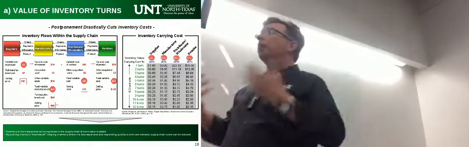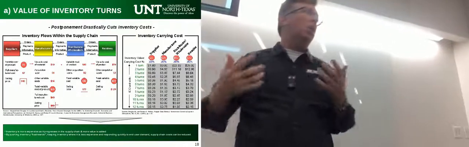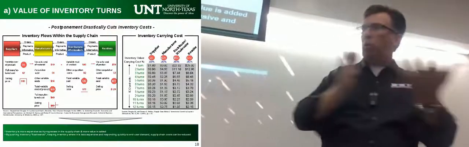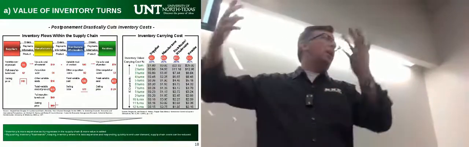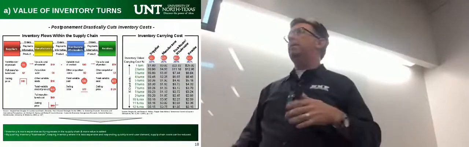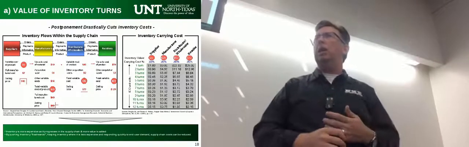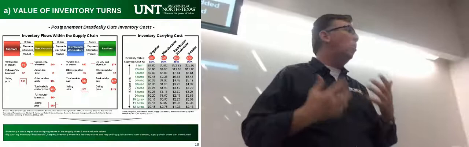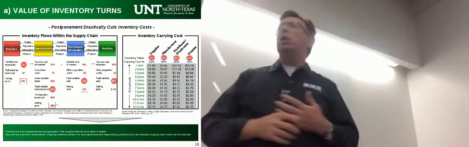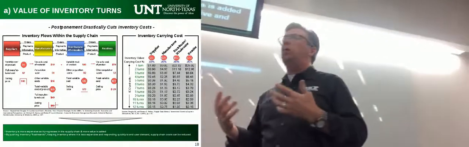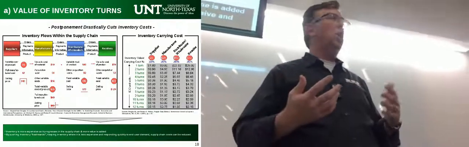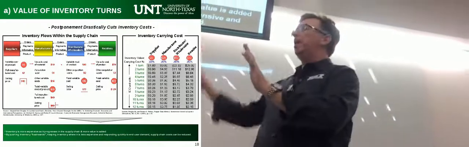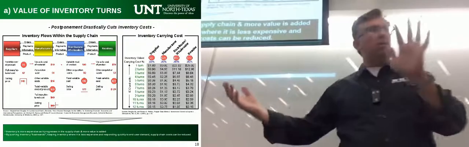Then the carrying costs, the holding costs of that inventory, are going to go up as it goes through the supply chain, right? Because I'm applying that 40% hurdle rate to something that's more expensive. And so if you're an operations manager and you want to lower those holding costs over time, then what you want to do is employ a postponement strategy, right? You want to delay the value add activity up until the last possible moment.